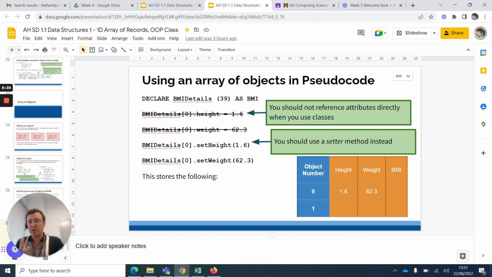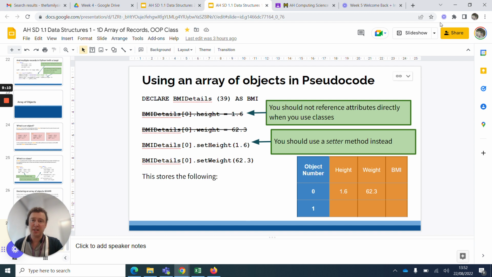I've left those lines in there, scored through them, because what you should be doing is using the setter and getter methods. In this example, we're setting the height of BMI object 0 to 1.6, and then we're setting the weight of BMI details object 0 to 62.3. So it's almost the same as records, but we're using setters and in future getters to return the values back. So watch out for that.